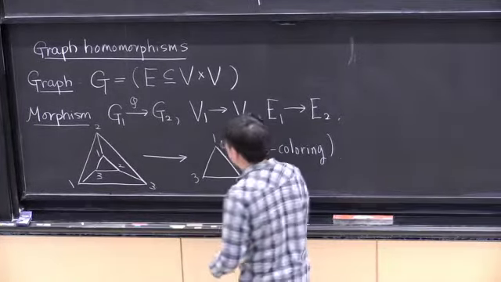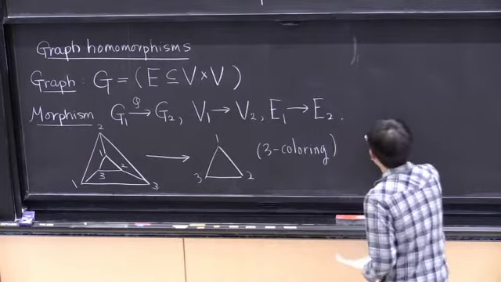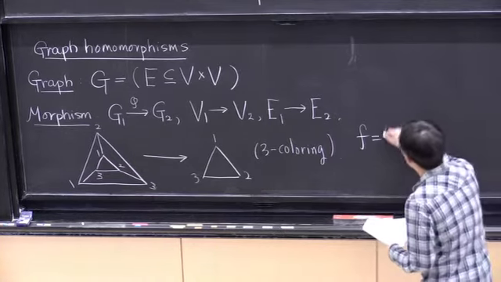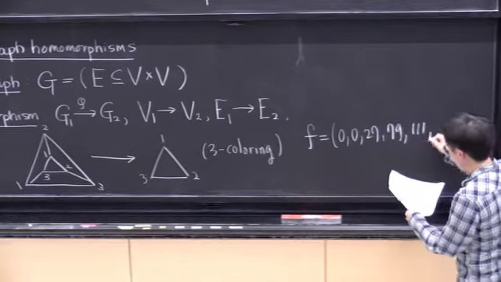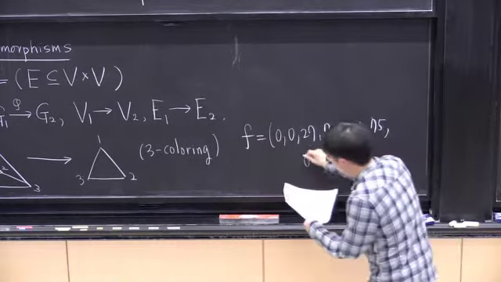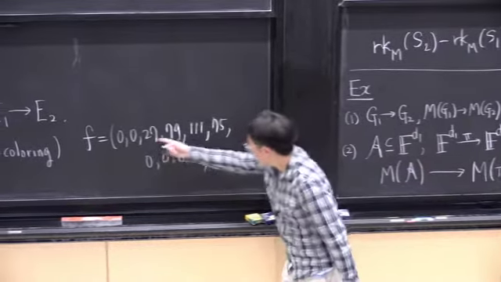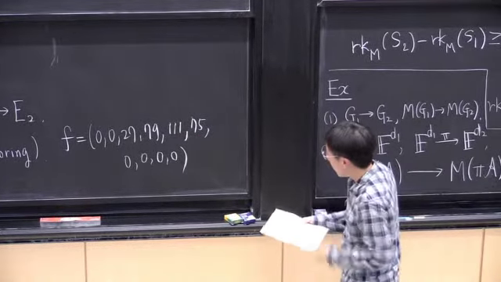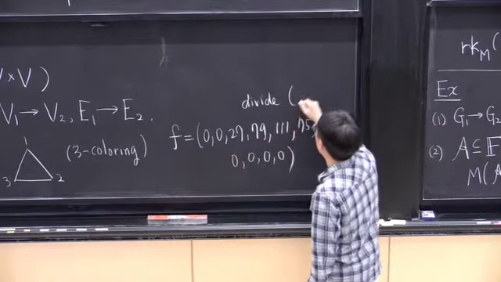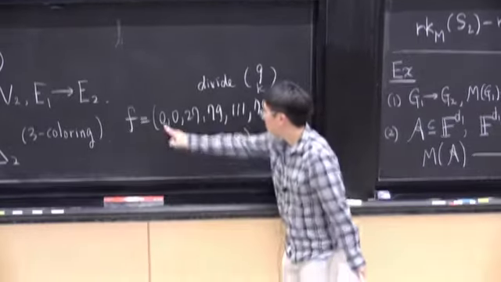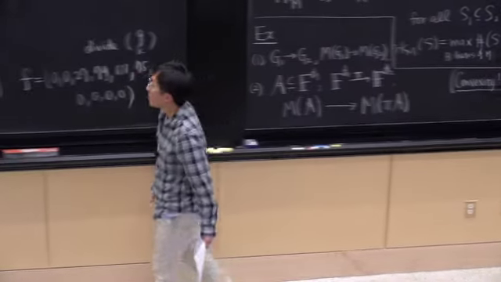That's it. Well, of course, this is a much more flexible notion. For example, if you apply this to one matroid and another matroid, then the f I get is something like 0, 0, 27, 79, 111, 75, 0, 0, 0, 0. And you can compute these numbers by hand. It's not too painful. And the assertion is that if you divide this sequence by 9 choose k, where k ranges from 0 to 9, because there are 9 edges in the domain graph, then you get that logarithmic concavity.